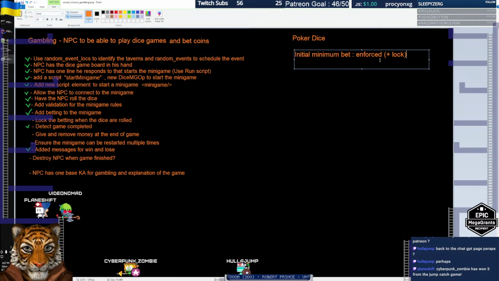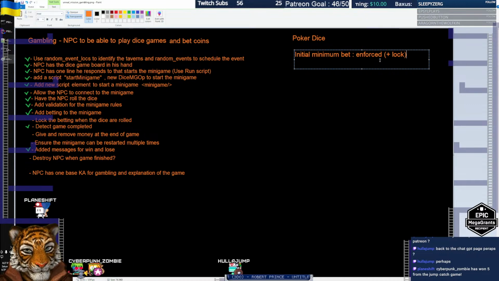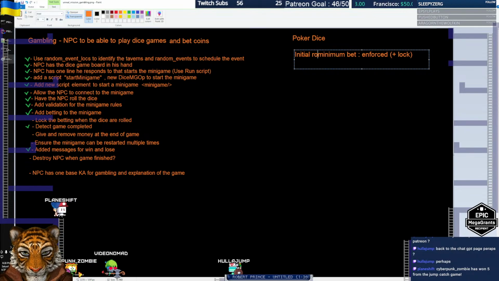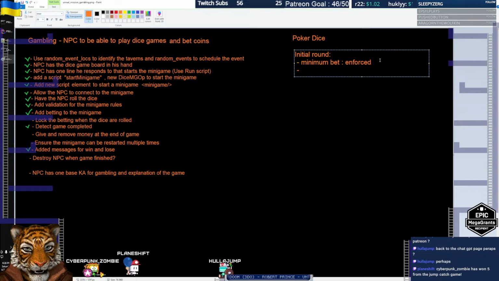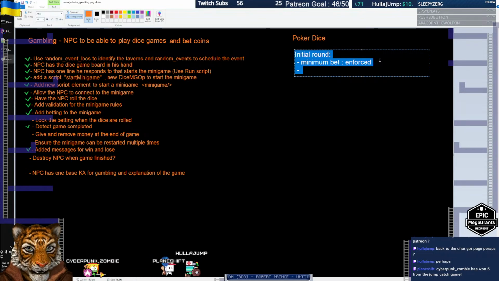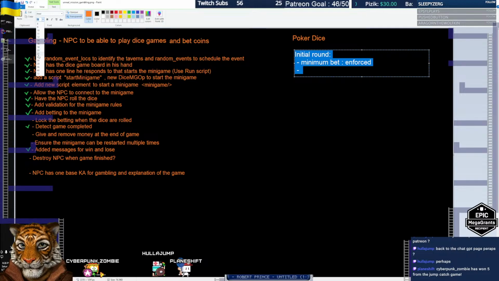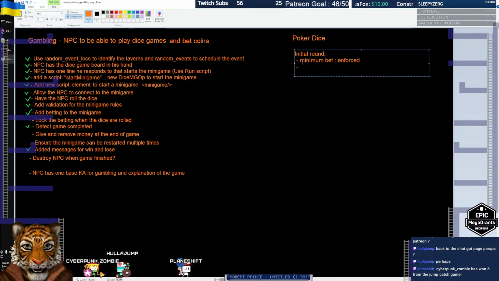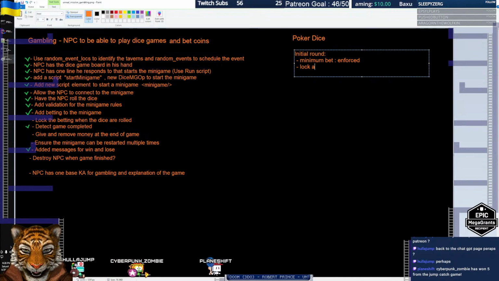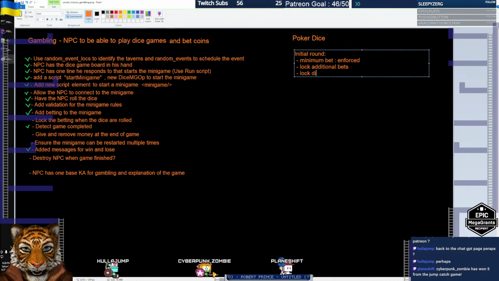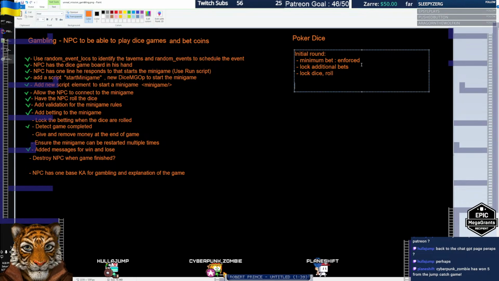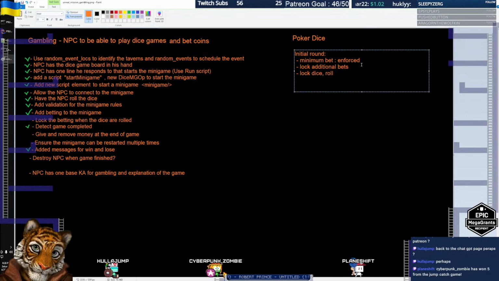And also, I think this is very hard actually, now that I think about it. I don't know if we should do it, but it is not easy, because it has a lot of rules, right? So I need to enforce a minimum bet, I need to lock any additional bets, and also I need to lock the dice and the roll. So everything should basically be locked in the initial round.